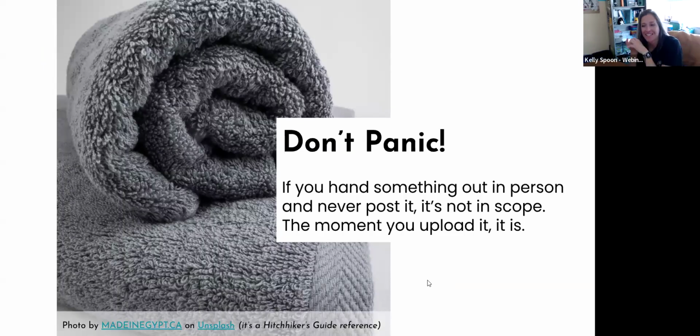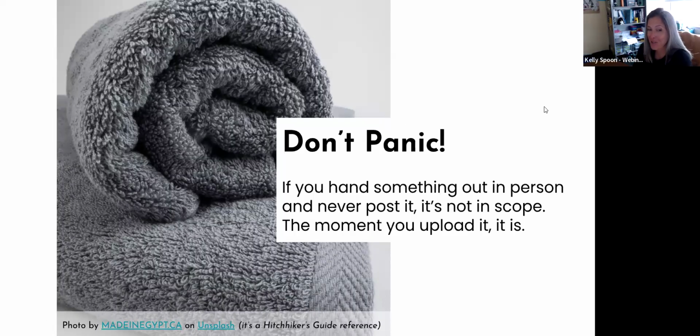But I want to go back to that last idea. Don't panic. If you hand it out in person, it's not even part of this. It is only things that you're providing digitally. So your biggest thing here is go through your courses meaningfully and decide, what do you really need to be available online? What is moving the needle for students? What should be there? And know that removing some stuff is not necessarily bad. That might help reduce cognitive load. We do know that multiple forms of things is really useful for students. So I'm not saying take away all those things we know are going to be useful, but just make sure that they have that.